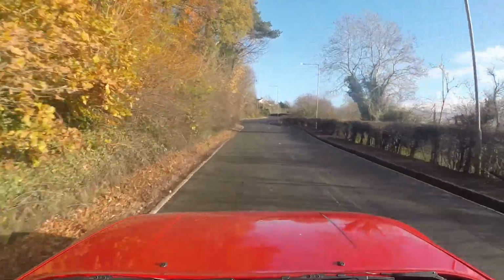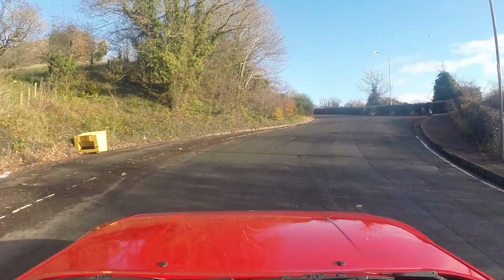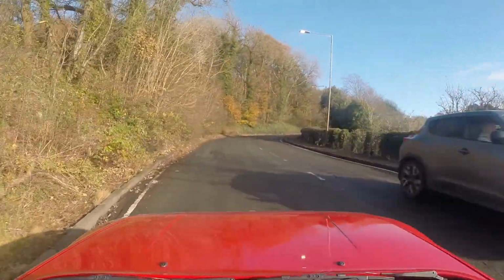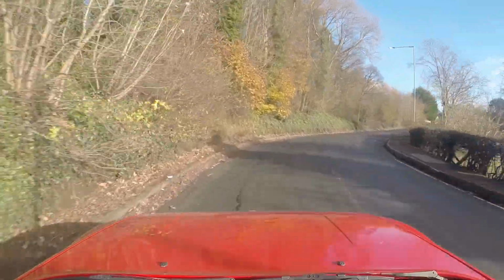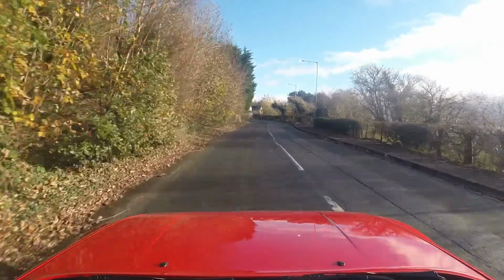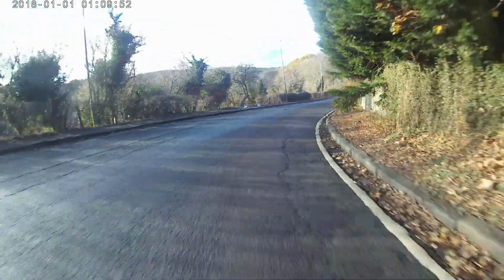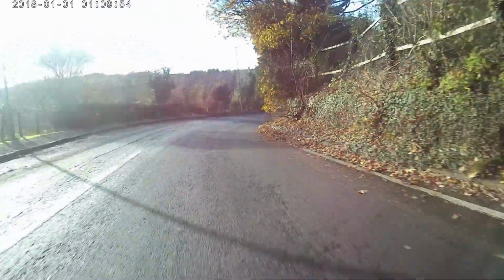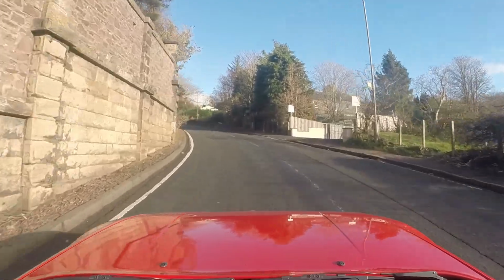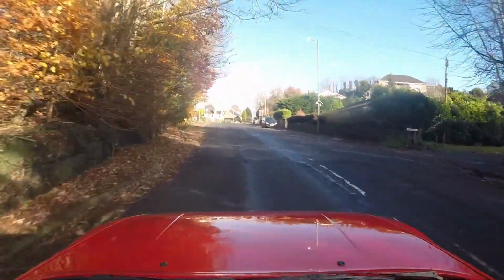4,000. The car really feels like it moves around you because of that perfect weight distribution, but also because you pretty much are in the middle of the car from a distance point of view as well. You really feel that the back end is moving round you in these corners. The steering's beautifully weighted, there's no flat spots or numbness. Not too quick. There we are, up into Lanark.